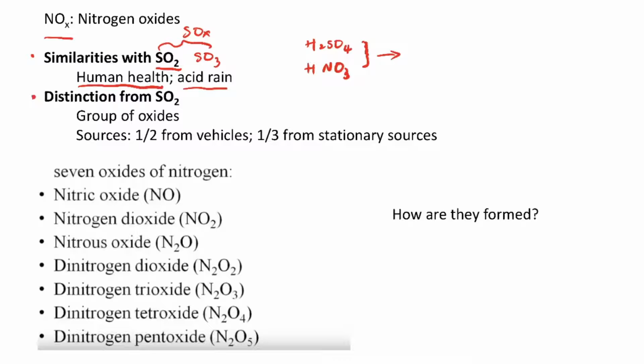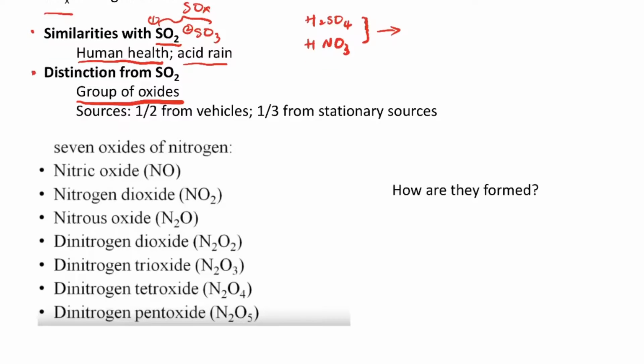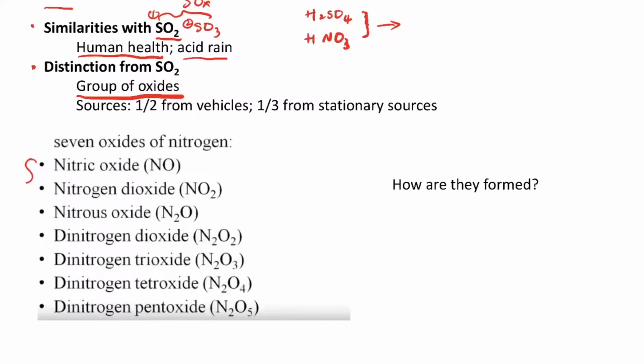And there are quite many distinctions, okay? Whatever we mention about SOx, it's just 2 species. One is sulfur dioxide, one is sulfur trioxide. And sulfur trioxide is basically oxidized from the sulfur dioxide when it gets in contact with the oxygen in the air. But when we're talking about NOx, that is going to be a group of oxides. Here I'm listing the commonly seen nitrogen oxides, which can include nitrogen monoxide, nitrogen dioxide, N2O, N2O2, and so on and so forth.